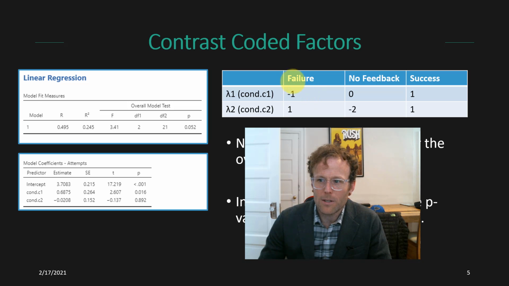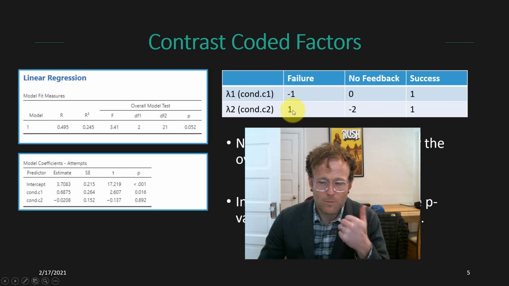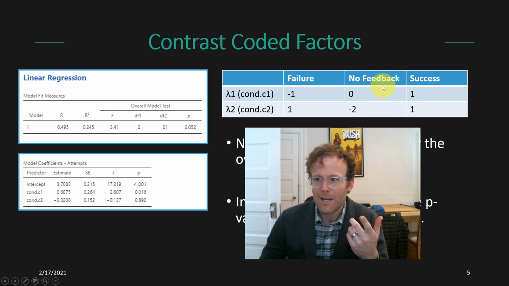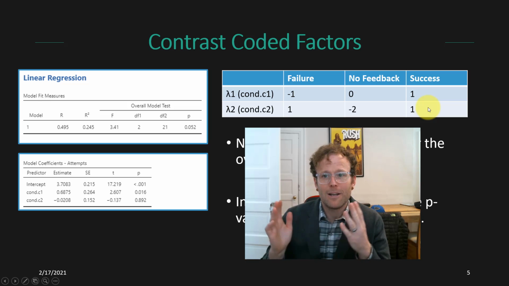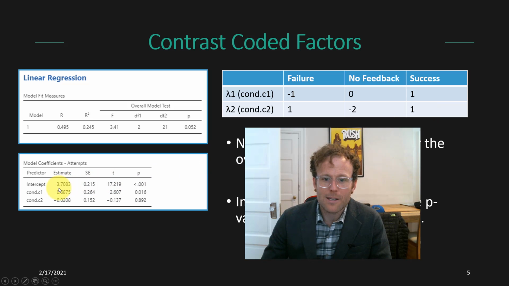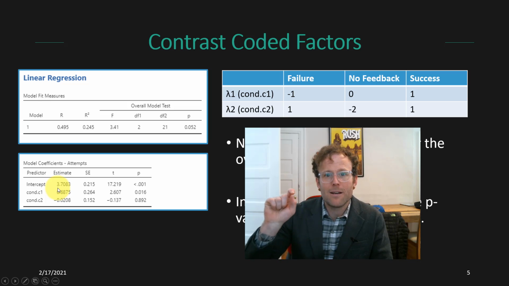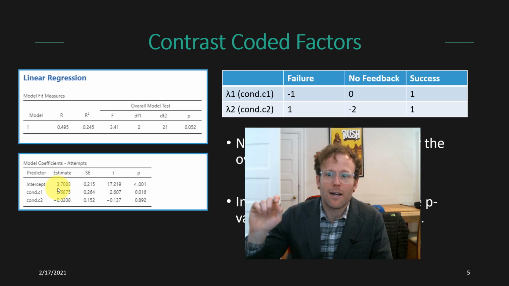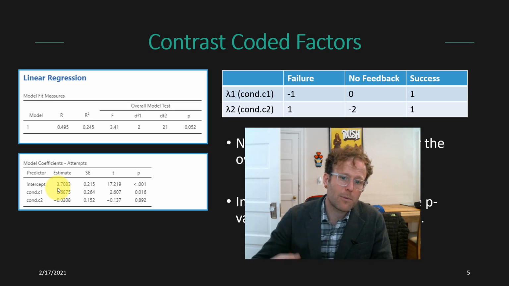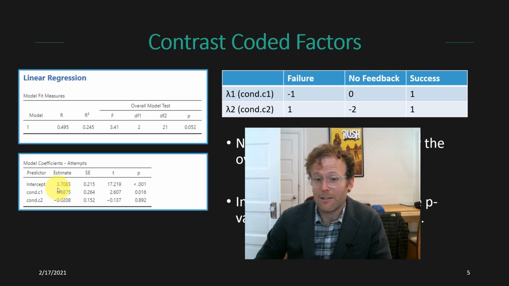So -1 plus 0 plus 1, right, is 0. Plus 1, we're at +1, -2, we'd be at -1, plus 1, we'd be back to 0. So the total of these 6 numbers is 0 divided by 6, right, gives us 0. So 0 is on average across the groups. So this intercept is actually the mean of the group means. And that's really useful because this is then saying, okay, on average across groups, the number of attempts was 3.7083.